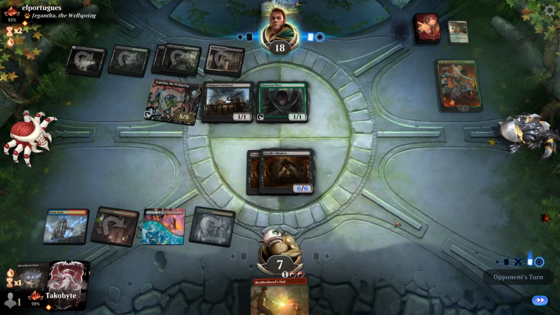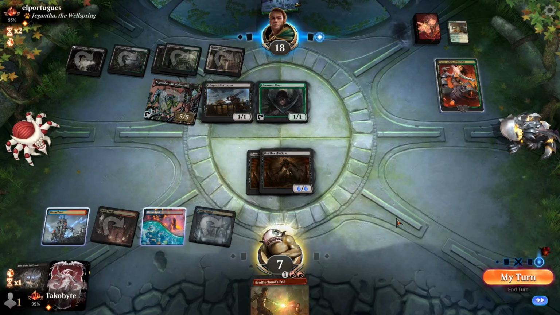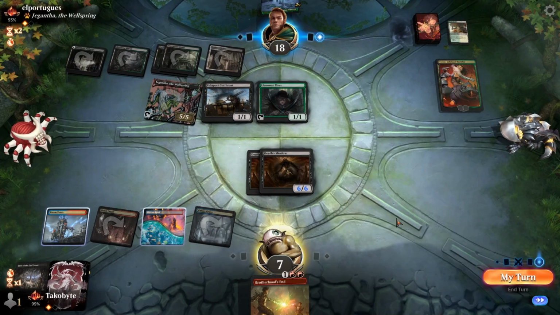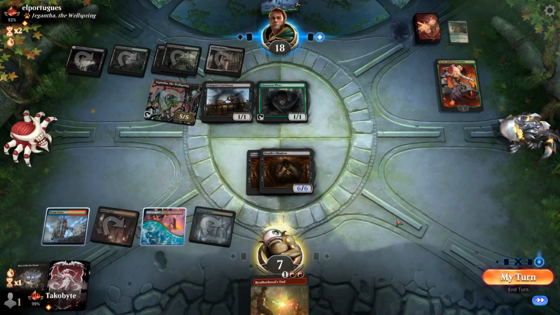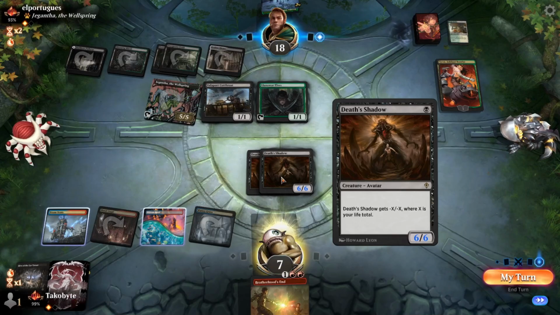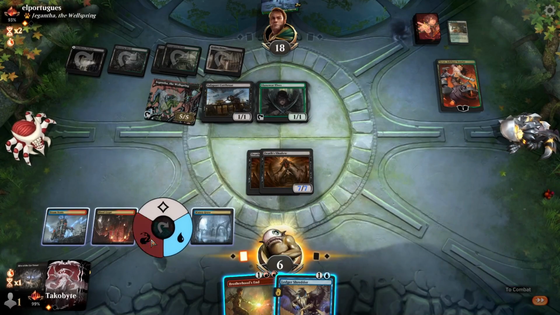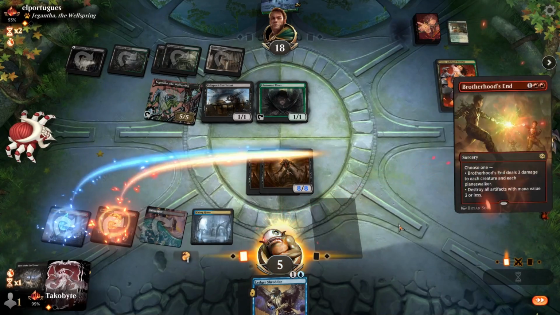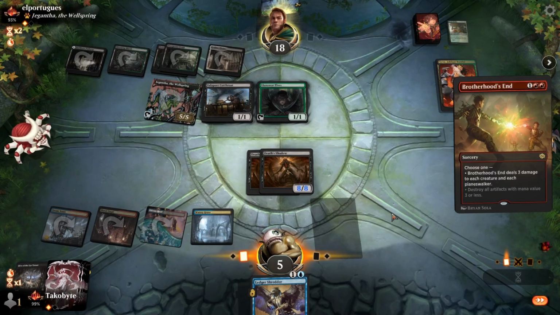Absolutely nuts. Can we win? Hold up. So, if I tap first... If I tap the Shivan Reef, I go to 6. And then Brotherhood's End and Zulaport Cutthroat will deal 3 damage to me. 1, 2, 3. So I'll have 3 life left, which means this is going to grow into a big monster. And that's game over.